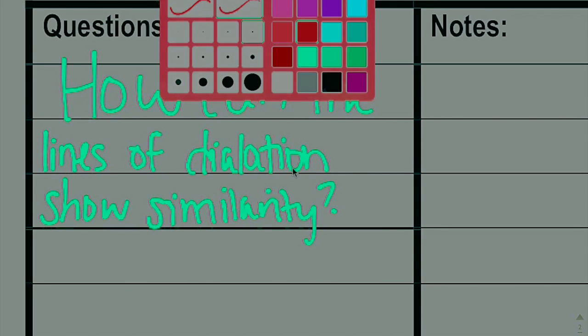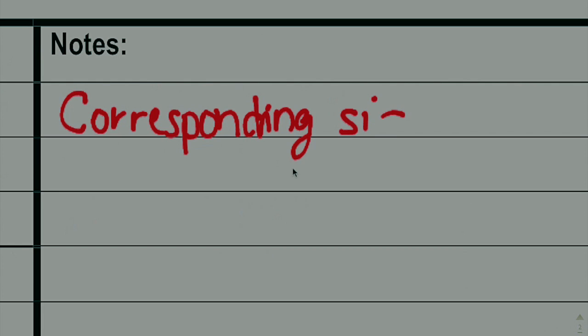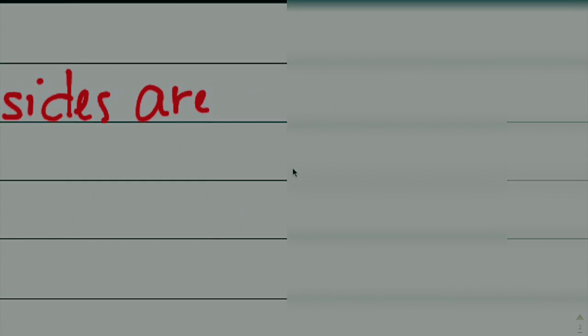But looking back at our example that we have up here, there's something we need to note. In addition to our blue question there, I'm going to put this as a sub-question in this lighter blue. And how, so some ways is that through corresponding sides are parallel.